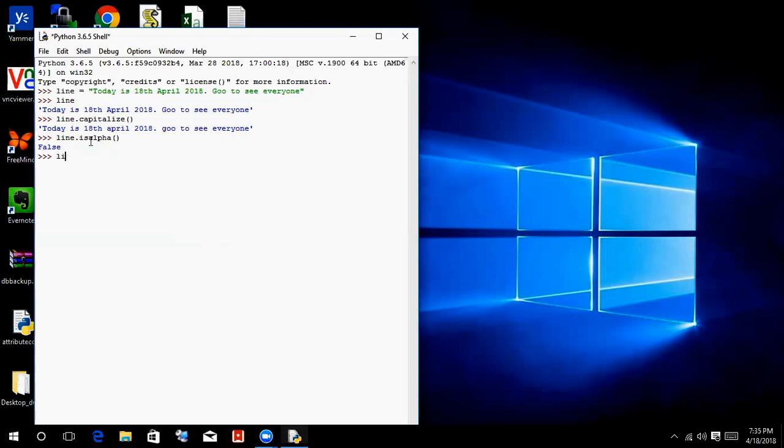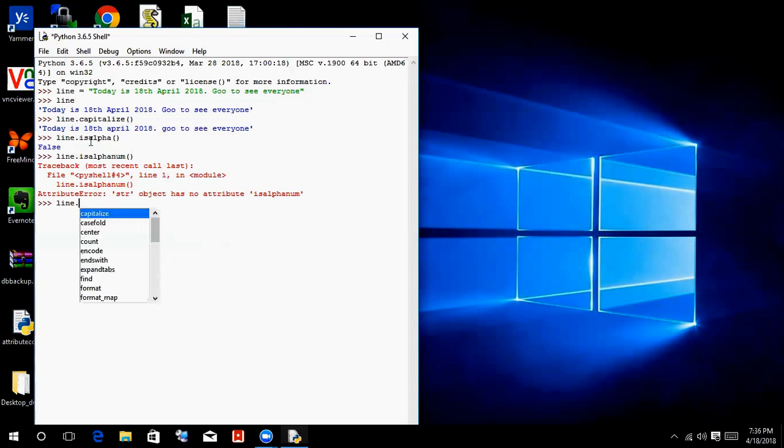If I check line dot isalpha, I hope it's no. Since I forgot this one, it's isalnum, it's also not alphanumeric.